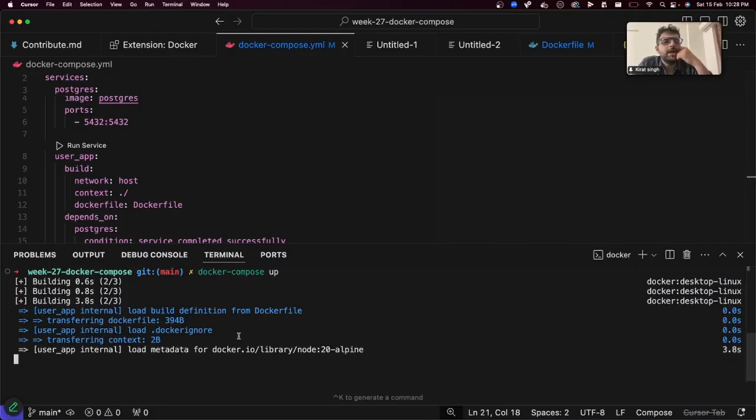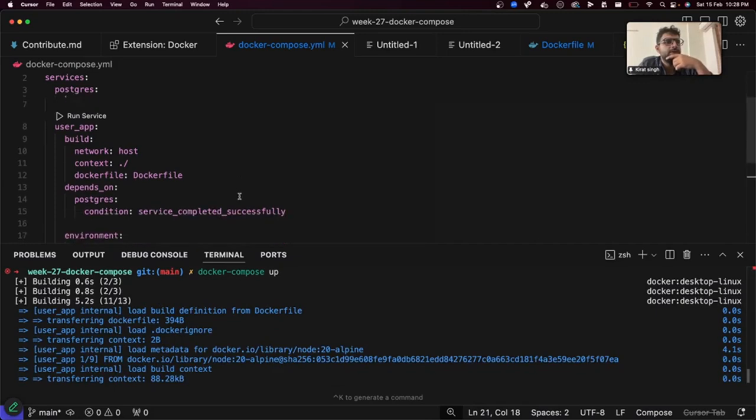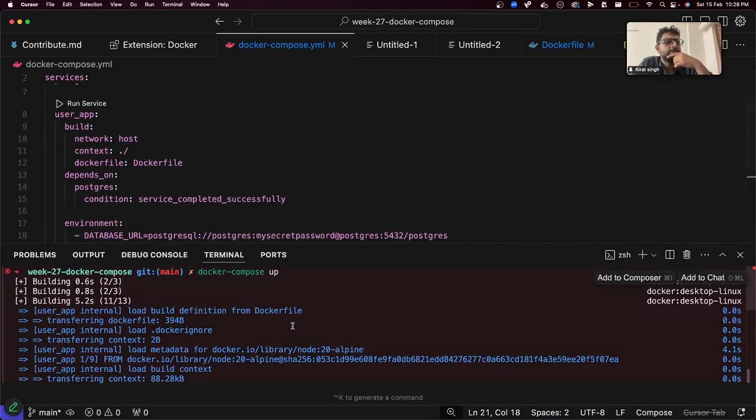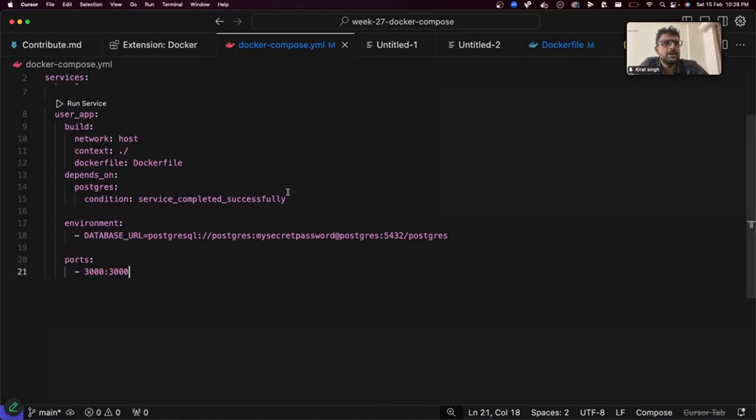Still seems like it's building it first. I'll open chat in case someone has already done it, but it seems like it's still building first before Postgres starts. That might not have fixed it. Again, if you were using MongoDB, then this would have almost just worked. But since we're using Postgres with Prisma, and during the build step we need to talk to the database, we are facing issues here. So we'll see how it's fixed. Same problem right here, that did not fix it.